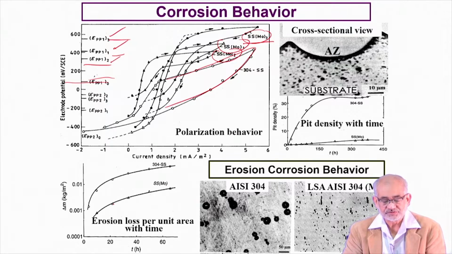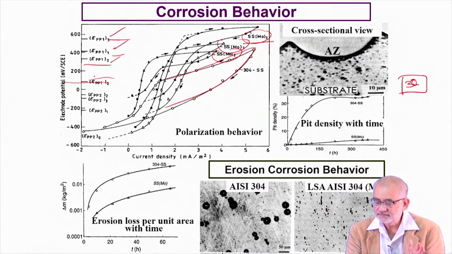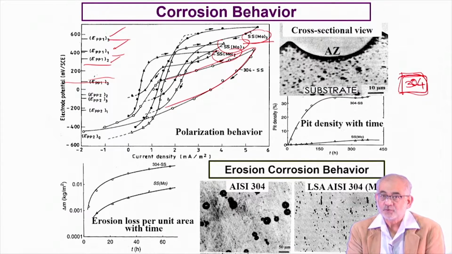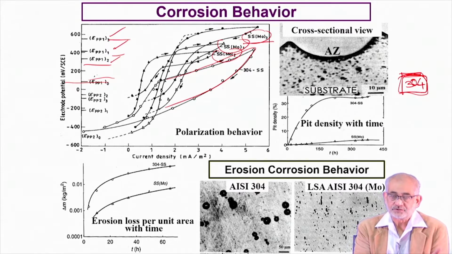Let's not worry about those things. So what I'm trying to say is that if you take a 304 stainless steel, you don't necessarily alloy molybdenum into the bulk, so you consume more of an expensive alloying element like molybdenum. But instead, if you can just alloy the surface with an adequate amount of molybdenum and retain more molybdenum than what is allowed by equilibrium processing, you make the surface fairly resistant to pitting corrosion.